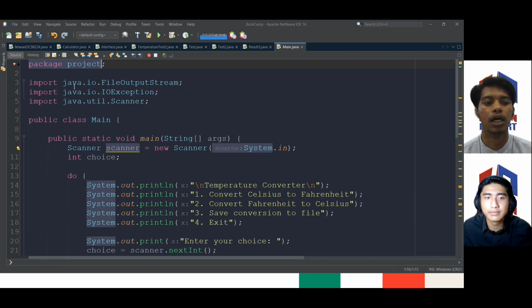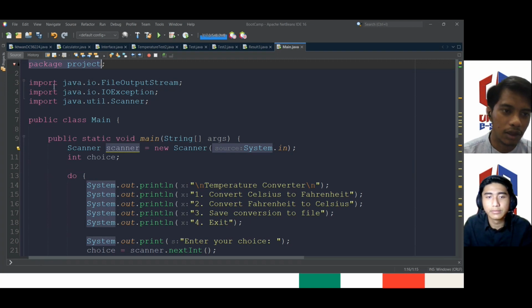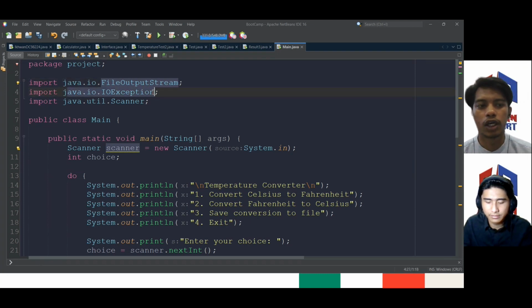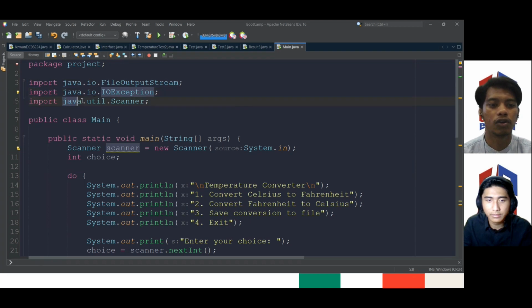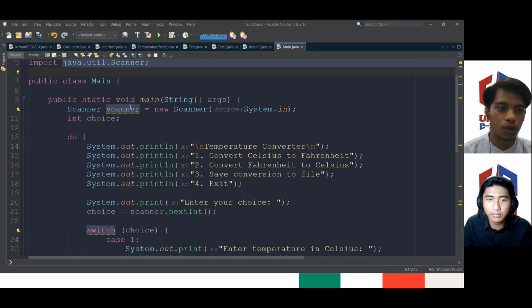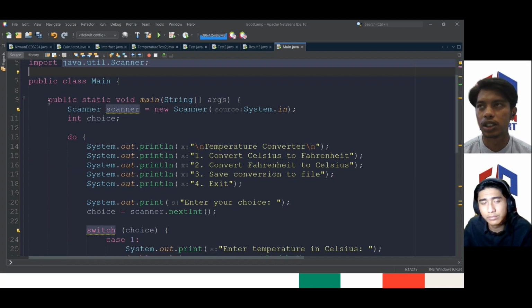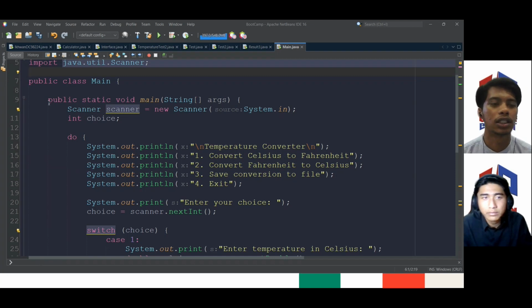And then I have three imports, which I explained earlier. The first import is java.io.FileOutputStream, the second is java.io.IOException, and the third is java.util.Scanner. So moving on, we have the public class Main, which is my class name, and then straight away the public static void main, where we declare the scanner.